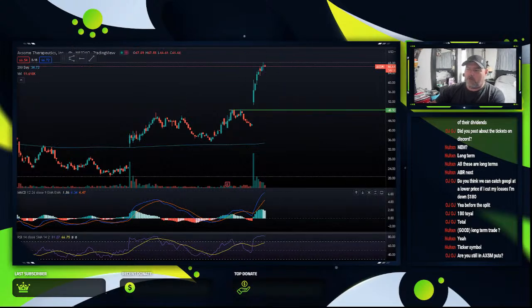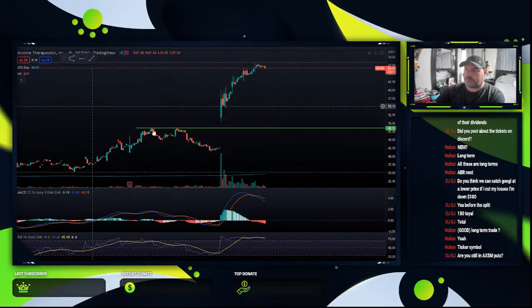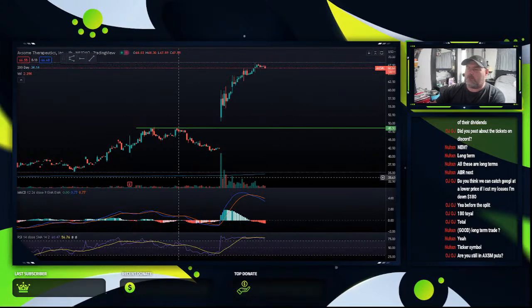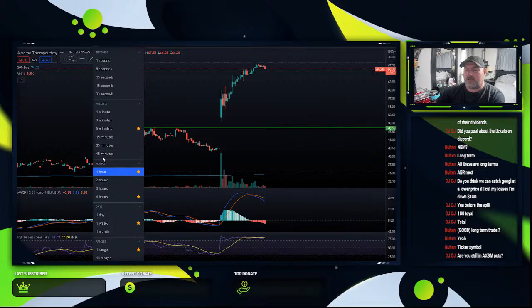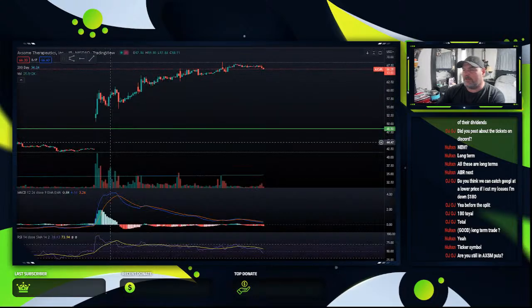But on the 4 hour, we're losing that momentum, man. We're losing it. You see, it's trying to roll over. The volume's even weak on it right now. A lot of people bought it and are just hanging on to it, sitting on it. There's not a lot of sellers, not a lot of trading coming in at all. Well, let's look down on the 15 minutes. See what it's going to do the rest of the day.